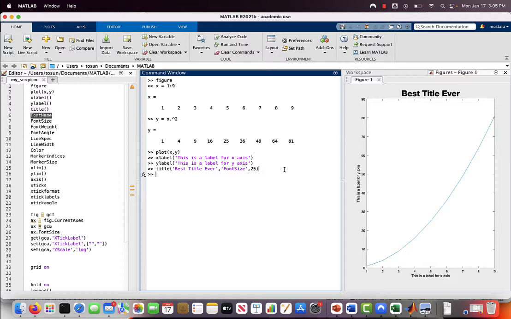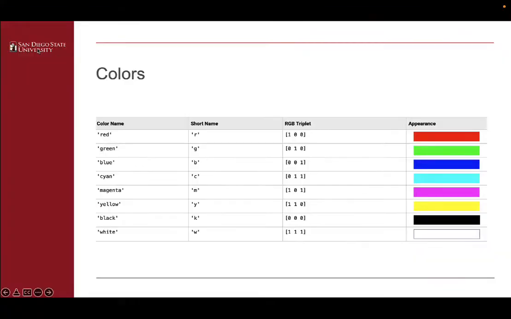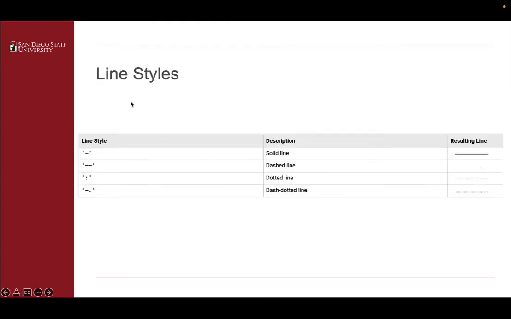Okay, and we have line specifications for the plot function. What are they? Let's look in here. And we have some line styles.